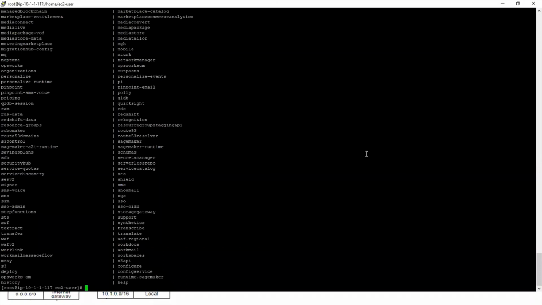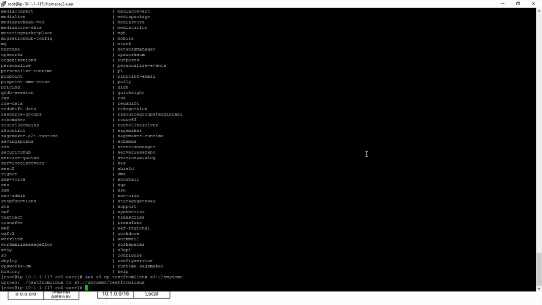So the command to copy the file is AWS S3 cp test from Linux to S3://my demo. That's our bucket name. Yes, it's uploaded now. So that's the correct command. We were missing S3 in the previous command. So we can see the message that it has been uploaded.